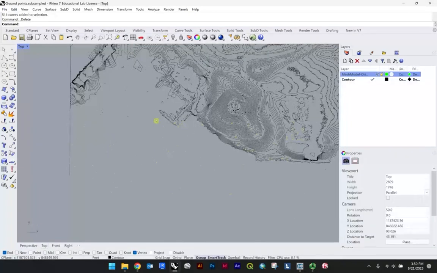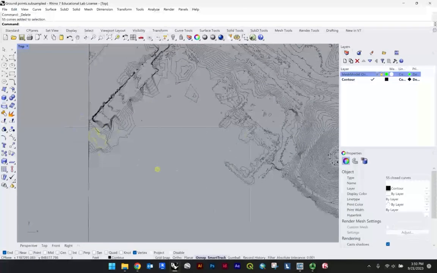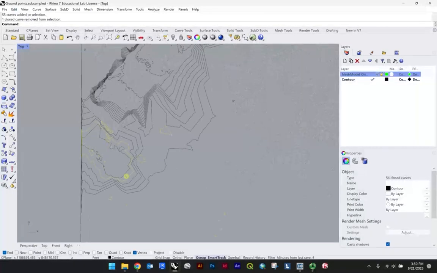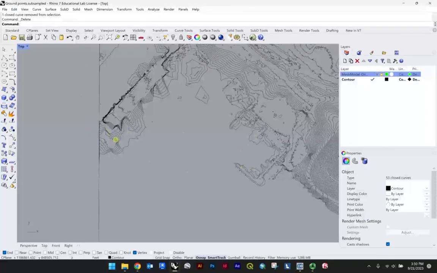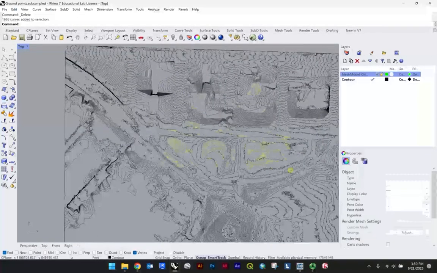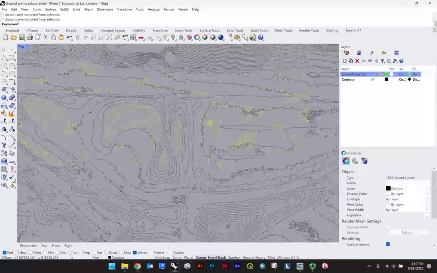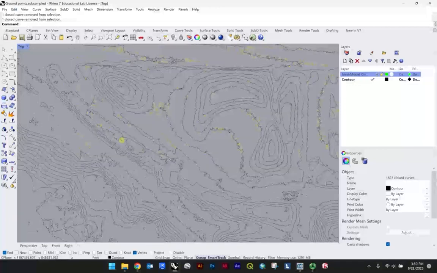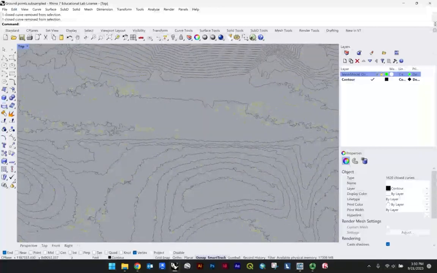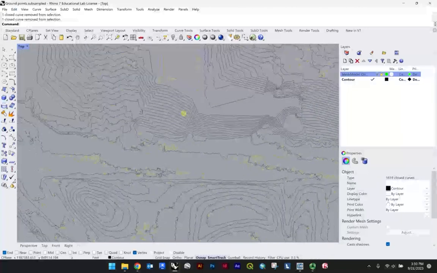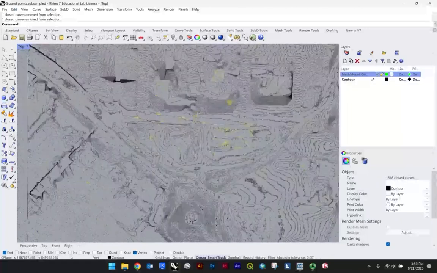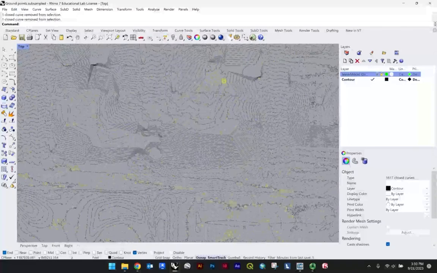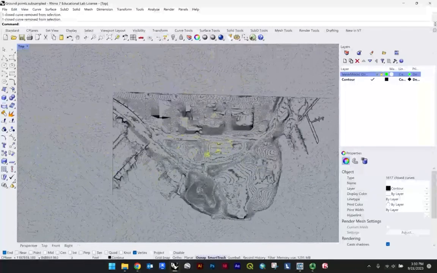But what I would recommend is just starting to go through this almost like the way you would do a tracing exercise, and just hit control for some of the major contours you want to keep. But you could really start to go through and make some general assessments. This is almost like doing a kind of virtual site visit in a way. You're really starting to see what the high and low points are, and effectively the ones I'm choosing to not deselect, I'm going to delete, because they're really remnants of noise, you could call it, in the LiDAR scanning.